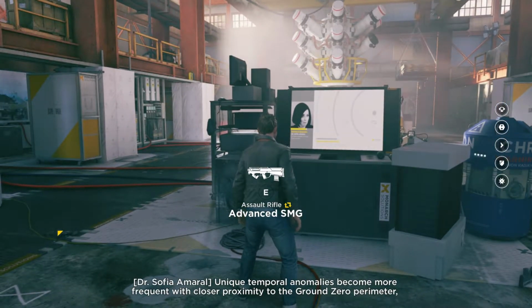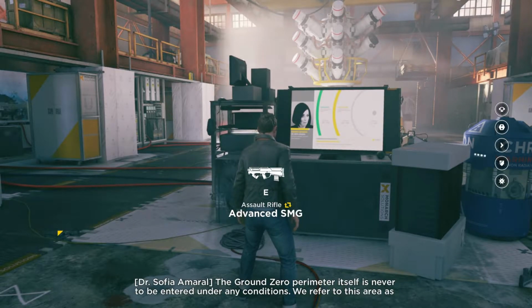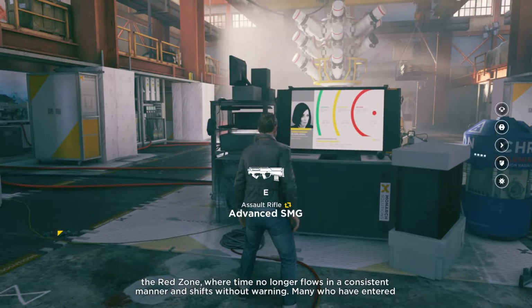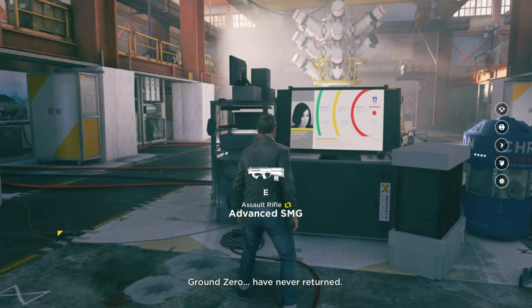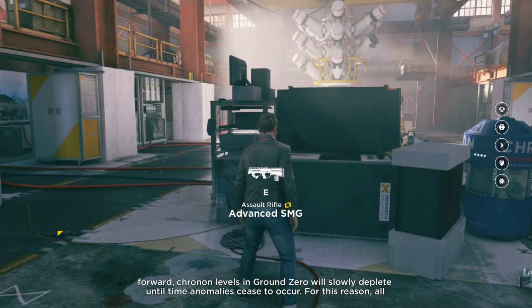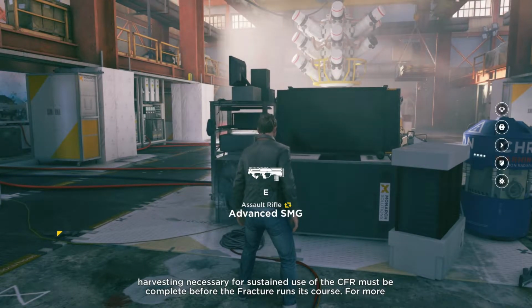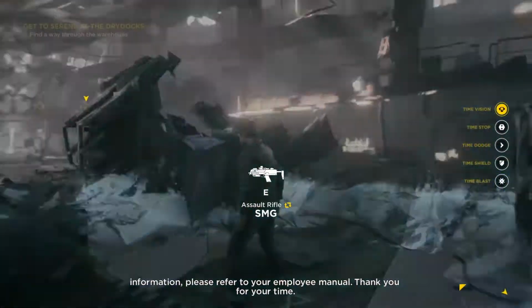Unique temporal anomalies become more frequent with closer proximity to the Ground Zero perimeter when entering the yellow zone. This yellow zone emits dense chronon pockets ripe for harvesting. The Ground Zero perimeter itself is never to be entered under any conditions. We refer to this area as the red zone, where time no longer flows in a consistent manner and shifts without warning. Many who have entered Ground Zero have never returned. That sucks. We know that the fracture will occur on October 8, 2016. We hypothesize that from this point forward, chronon levels in Ground Zero will slowly deplete until time anomalies cease to occur. For this reason, all harvesting necessary for sustained use of the CFR must be complete before the fracture runs its course. For more information, please refer to your employee manual. Thank you for your time.